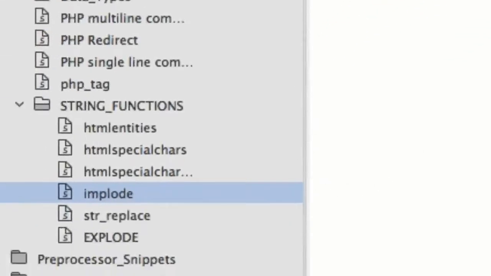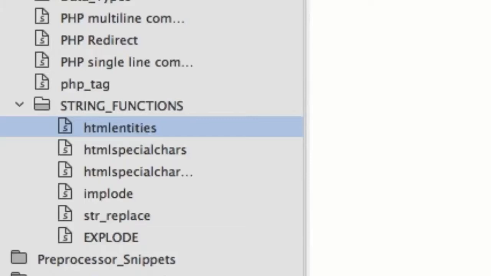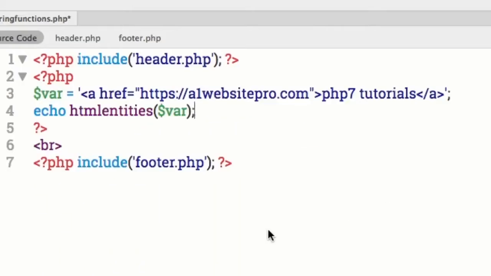Sometimes whenever we make forms and stuff, we want to use this string function. It's called htmlentities. And you'll notice here we have the caret to the right, the caret to the left. This is how injections get put into your database and stuff like that. So in order to combat this, one of the ways used to be HTML entities. We don't use that anymore. We use filters. But let me show you what this does here so you can get an idea.